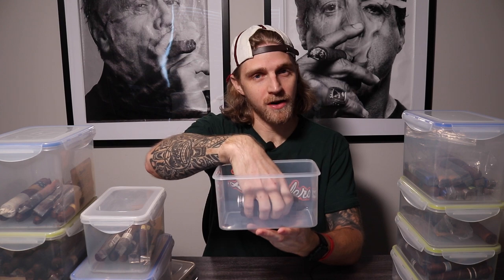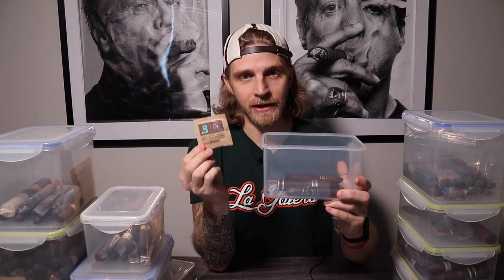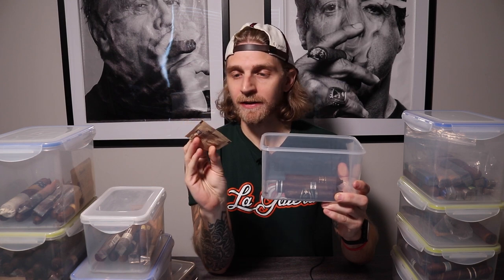The second reason why Tupperware is superior is also pretty simple: it's easy to maintain. This is a plastic container with an airtight seal, and there's nothing to it. A few easy steps: step one, open the container; step two, put your cigars in; step three, you'll need a way to maintain humidity — my preferred method is the Boveda Pax at 69 RH, just drop that in there; step four, seal it back up. You're good to go.